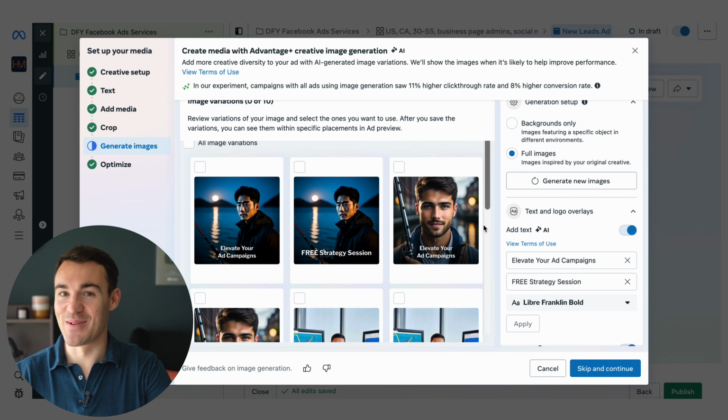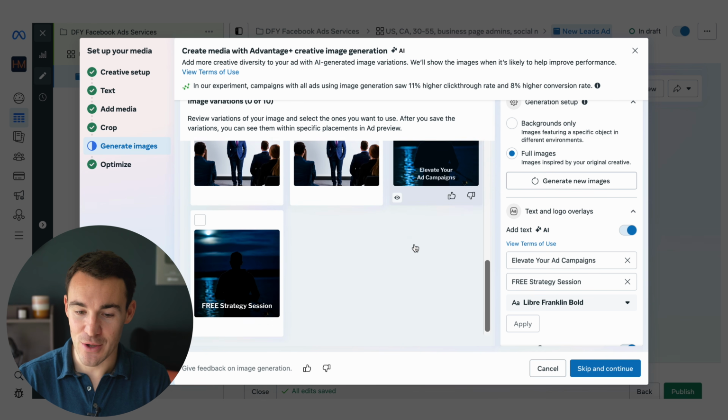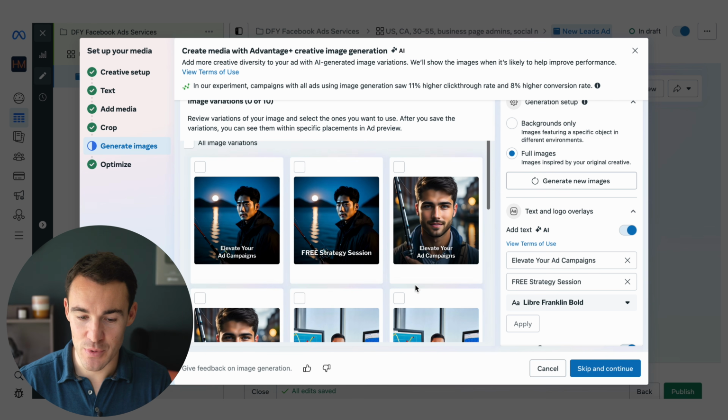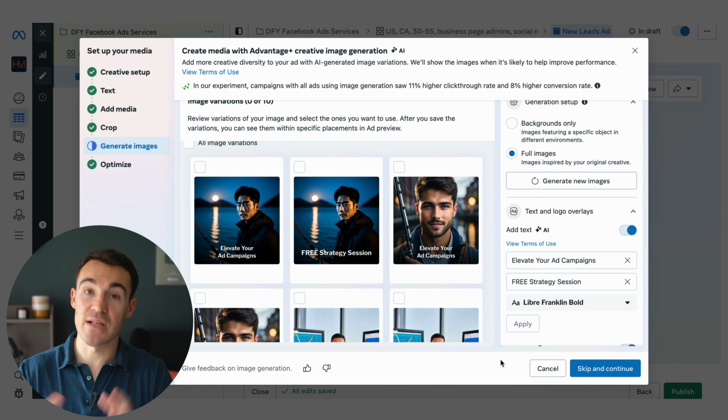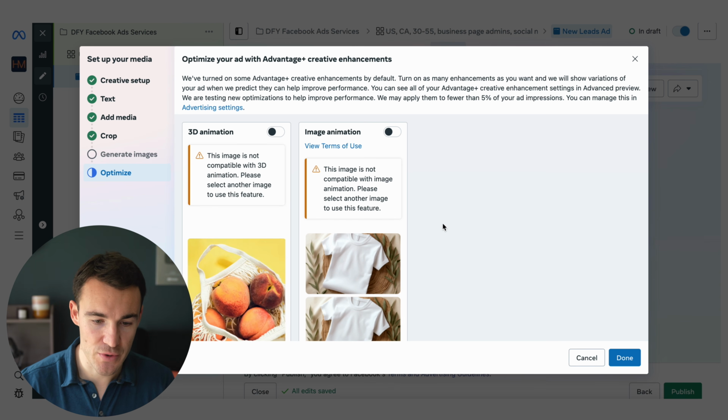So it's definitely not going to work. So we can't use these. Hopefully that's pretty obvious, right? These wouldn't perform anywhere near as well. So I'm going to click skip and continue. For some businesses, like e-commerce businesses with similar products, they can work much better. Okay, but I'm not going to add those in for sure.